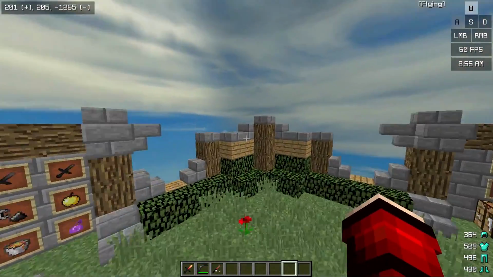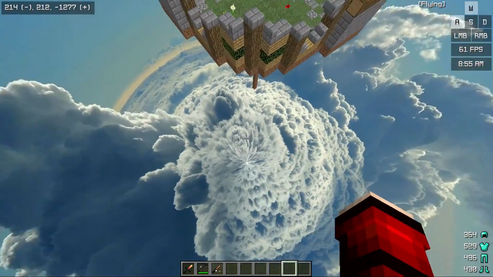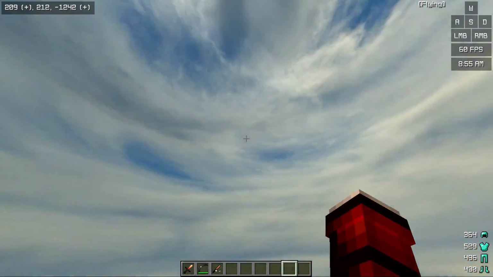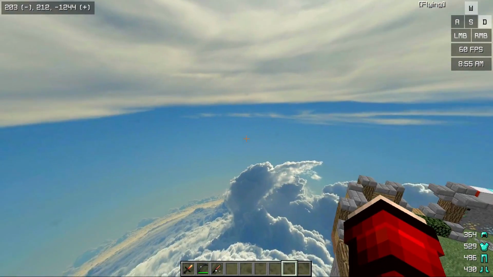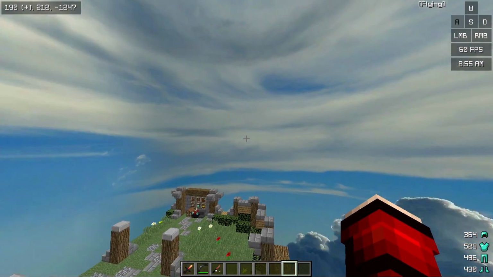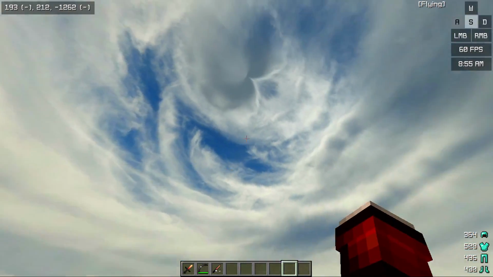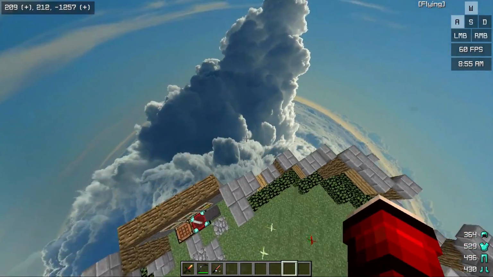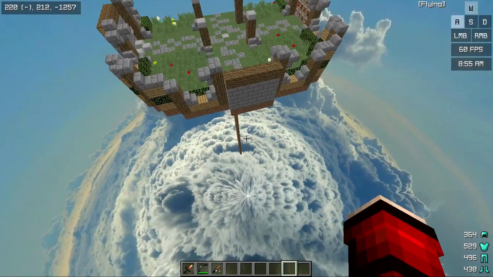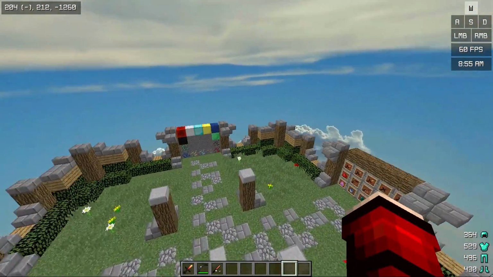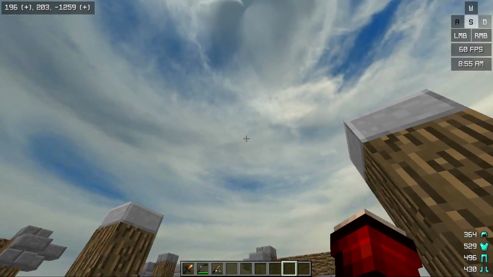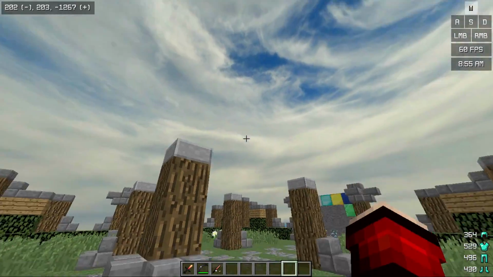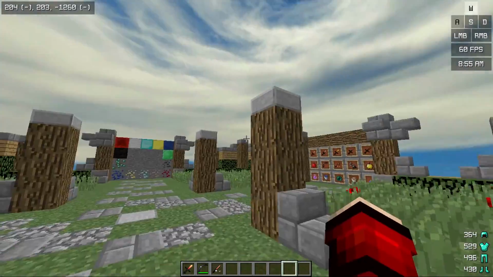Alright guys, now we are in Minecraft again, and this is the second sky, which as you can see looks a lot more complete because it's kind of like a full sphere around. I don't think I picked the best image because it's a misty sky, so this just covers the whole top, but overall it does look pretty good, and the little points there don't look too bad. The bottom doesn't really matter too much. But yeah guys, this is the second sky we made and how it looks. I definitely think this one looks better and more complete, but the mist still doesn't look very good in my opinion.